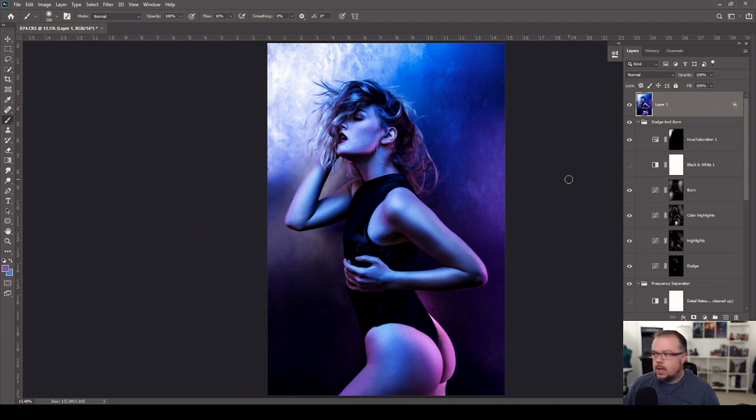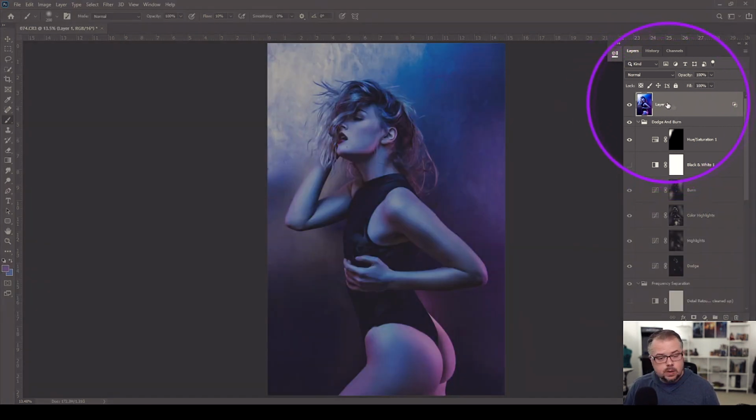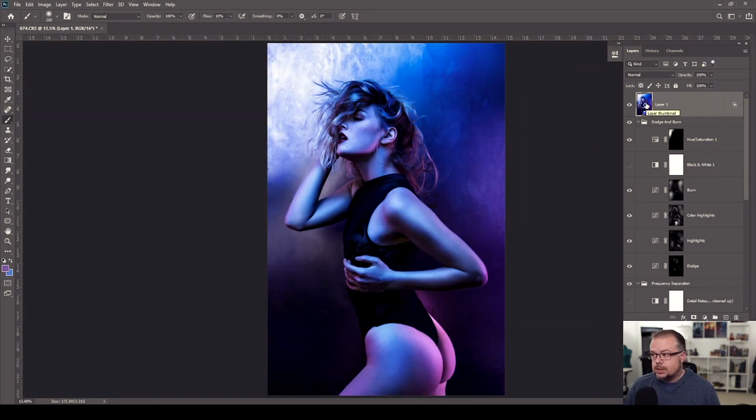Actually, 2 more things. I'm going to mask this effect in because I want to see just a little bit more of that original image. If there's something about the original image that I like, and spoilers, I don't, I like the way this looks, but I want to show you how to use a mask if you don't already know how to use a mask. So I'm going to make a black mask or a hide all mask onto this top layer here so that it will hide the entire effect, and then I can selectively paint it in where I want it to be. To do that, I'm going to come to the layer mask icon here, and I'm going to hold Alt or Option and click it, which will make my black mask.